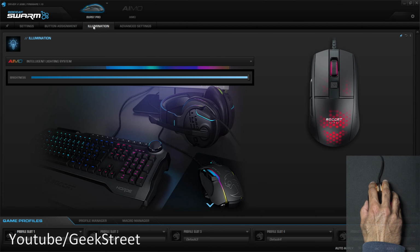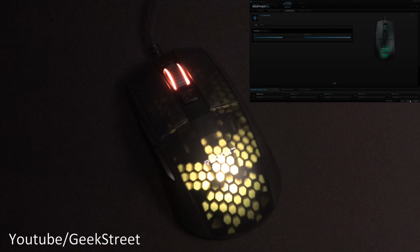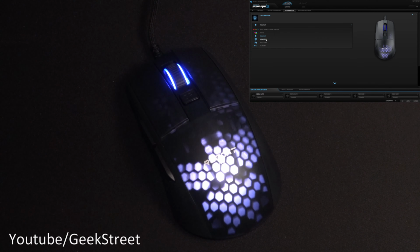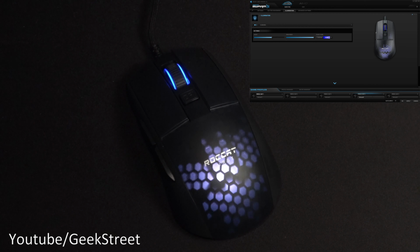Now coming onto illumination, you can play about with the different color settings here. Let me demonstrate the different illuminations. At the moment, it's set on intelligent lighting system. If I drop that down, go to wave and we apply that. Let's flip over to fully lit. Heartbeat. Then we've got breathing. And then blinking.